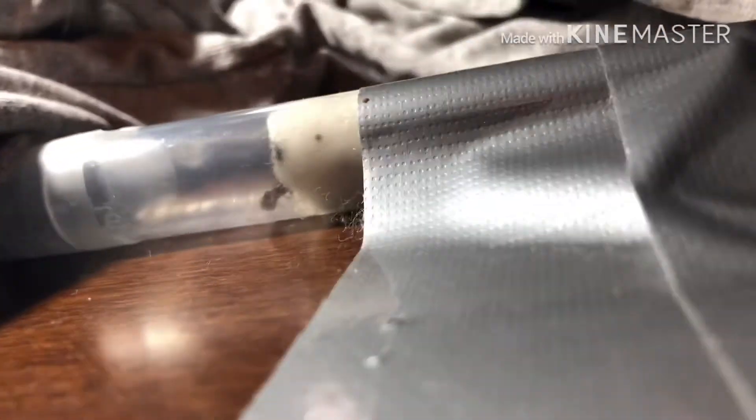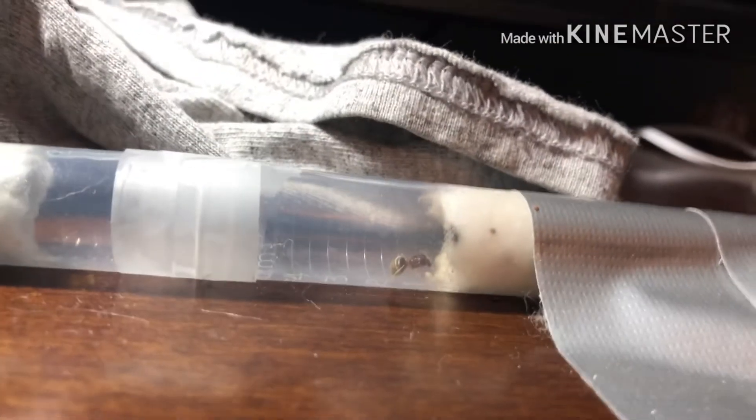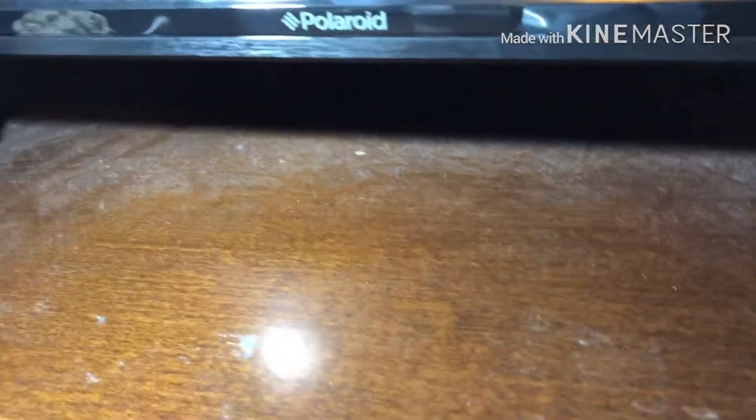Checking back for the last and final time, I do not see the worker — only the queen. So I think perhaps the worker has gone into the other tube. I see the little black dots but I don't see the worker anywhere. I'm looking in this tube and the worker is nowhere to be seen. It's not that large of a setup — where could it have gone? Could the queen be workerless? I'm really scared right now. I start looking frantically, positioning the camera to try to find it in all areas, but I don't see it anywhere. I'm looking frantically over my desktop trying to find it, but it's nowhere to be found. Our colony is in danger.